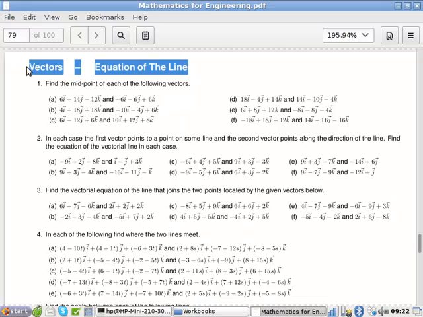Got that? Okay. So in semester 1, week 1, you did the equation of the line y equals mx plus c, which you remember. So you might be wondering, well, why are we doing the equation of the line again if we already did it? But there's a bit of a difference here.